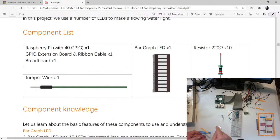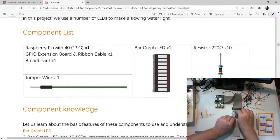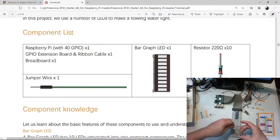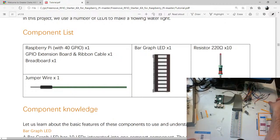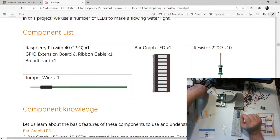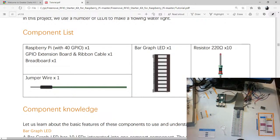Okay, so I need 10 of those. Two, 3, 4, 5, 6, 7, 8, 10. Okay, so we're ready to go with that. All right, so let's undo our wires and set them over here. And this is the 10 right there, so we'll put those together. Like I said, just for myself, in the future, I may actually mark those so I don't have to keep looking at it with the magnifying glass constantly.